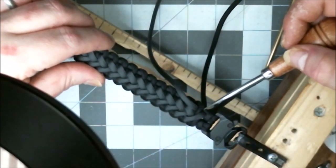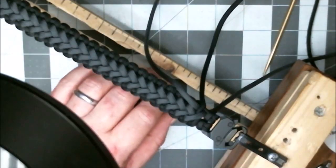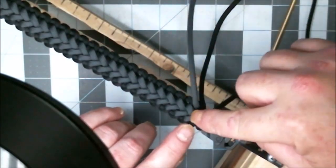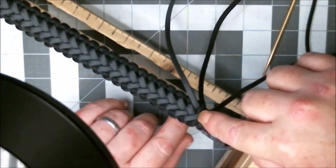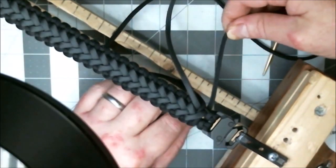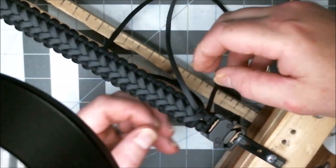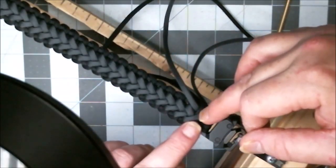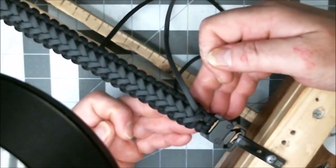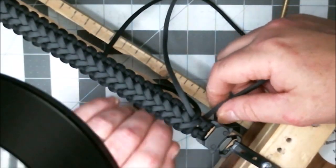This gap over here where you can see that core strand is bigger, it's wider than the rest of them coming down through here. So we want to do something with that. But what we're going to do is this one accent piece, the last repetition right here where the accent piece came over and it went down, I left it on there. I didn't bring it back up through the bracelet. I got it on the back side. For those who watch my videos, you know I will put all the cords on the back side and back weave them and do the cut and burn. That way there's no burns on the front, on the display side, or the side of the bracelet. They're all on the non-display side, or the back side of the bracelet, right? So we just leave that one there. We don't bring it back up.